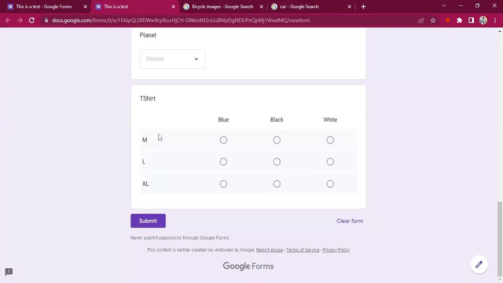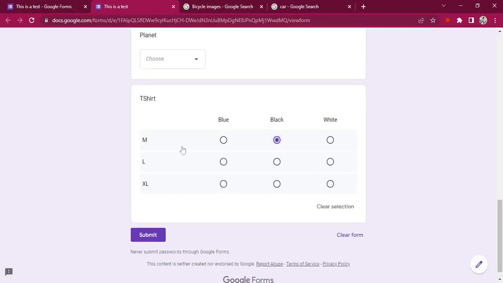All right. So you can choose a blue t-shirt and then choose which size. So if we are picking this, it means it's a blue t-shirt with this size. And then if we are picking this, it's a black t-shirt with small size.